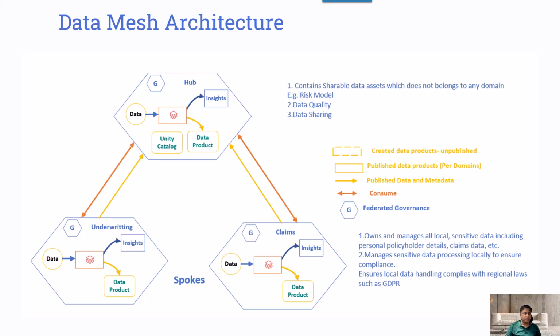So now let's understand how we have implemented it. We have used hub and spoke topology. In the hub and spoke topology, we have data services and generic data management. So data services in the hub provide the sophisticated data analytics tools and computational resources. These resources stay within the hub, and spokes can leverage these resources without moving their sensitive data out of their domains. So this is how the hub is implemented.